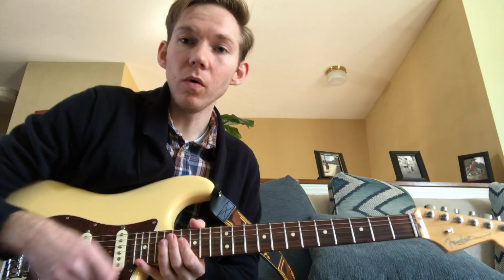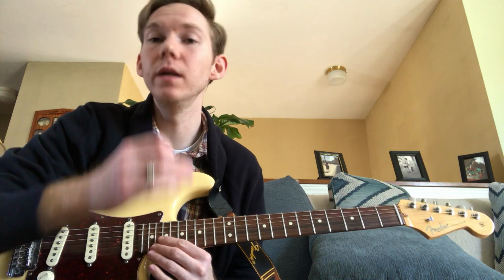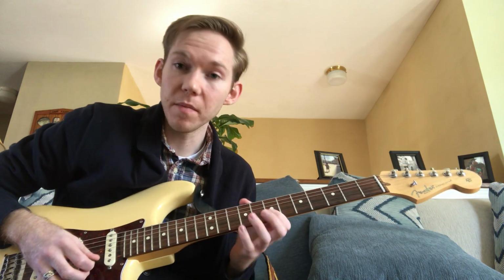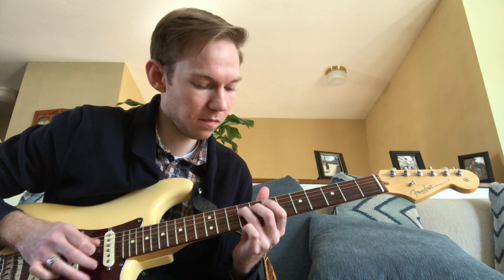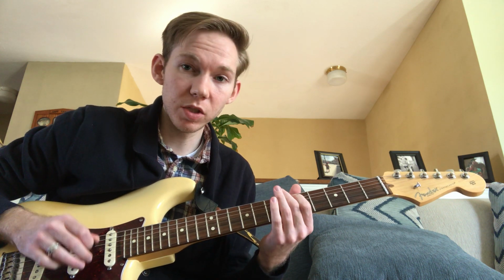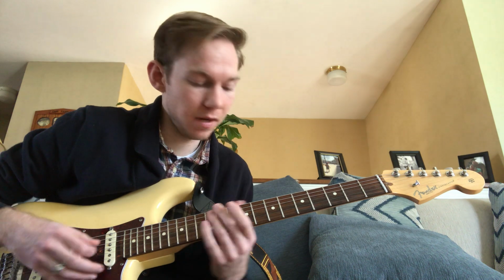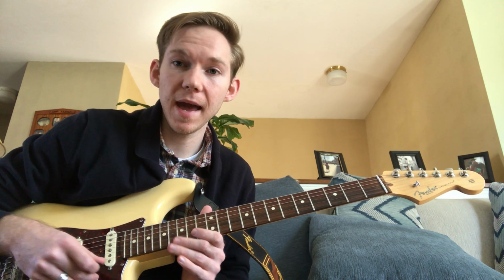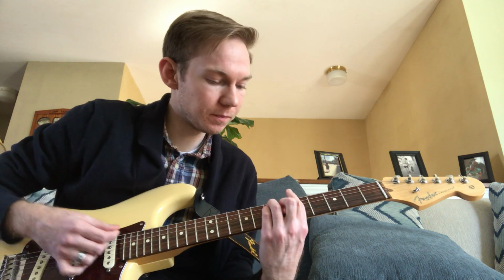So hopefully the only new shape that I'll be teaching you is the major pentatonic shape. The other ones are based off of the minor pentatonic shape. I'll just be using a major pattern and we'll have different ending notes. So let's go over that A major pentatonic.